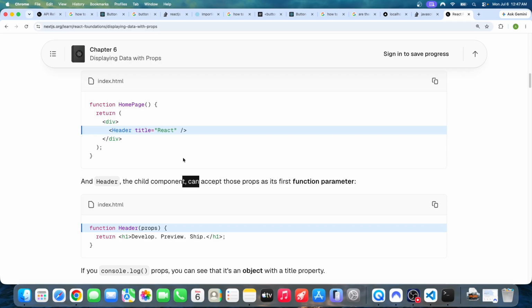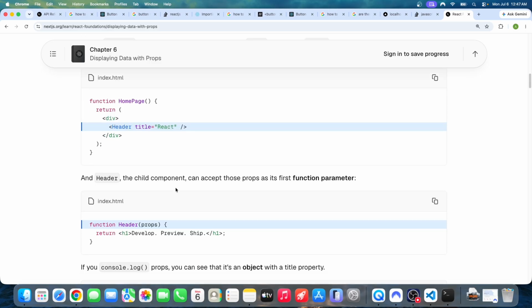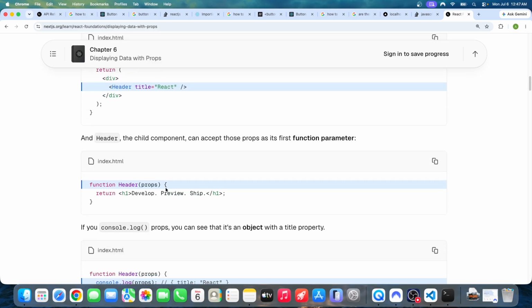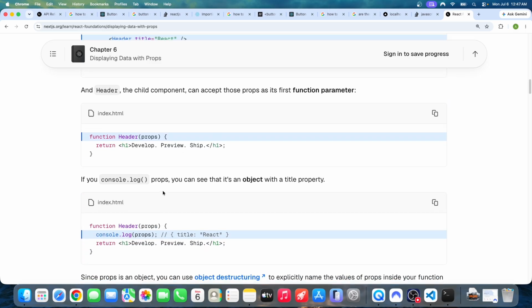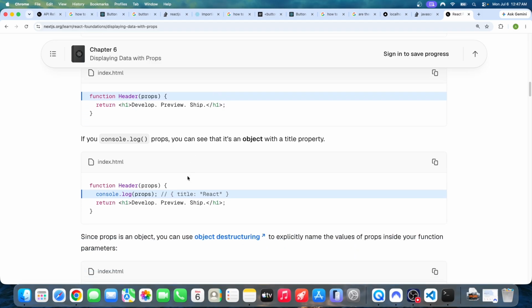Props. Okay. Title React. Okay, it's really cool.